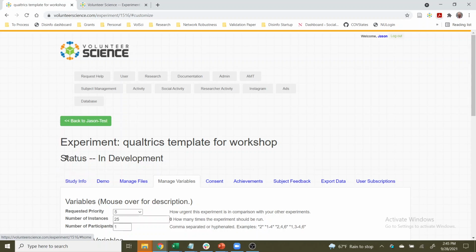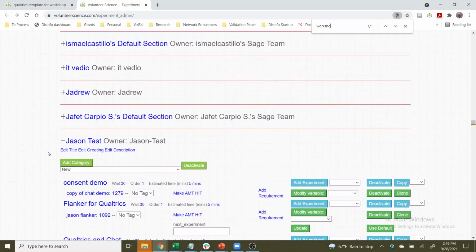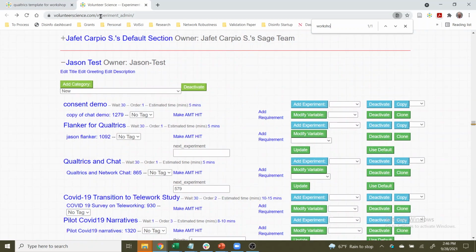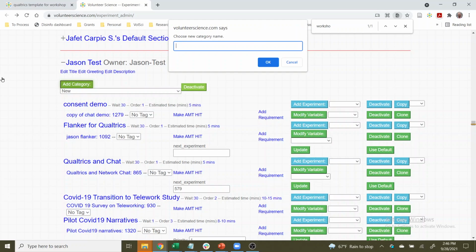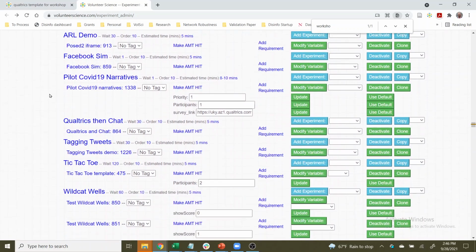with creating the experiment. Now we're going to post it online. So I'm going to click the admin button up here. When I was testing it, it was very slow, so I've already opened this page. It's just experiment_admin. So I'm going to add my own category of study. I'm going to call this workshop test. Turkers aren't going to see this particular content.